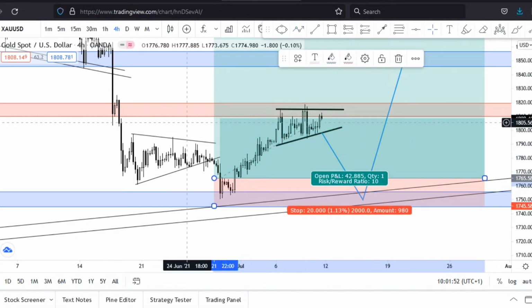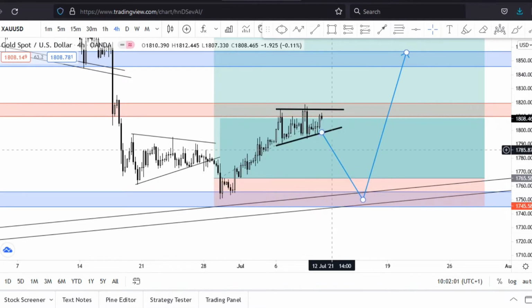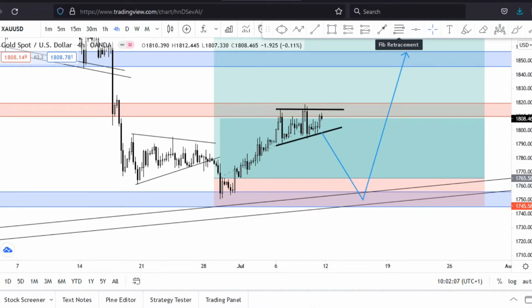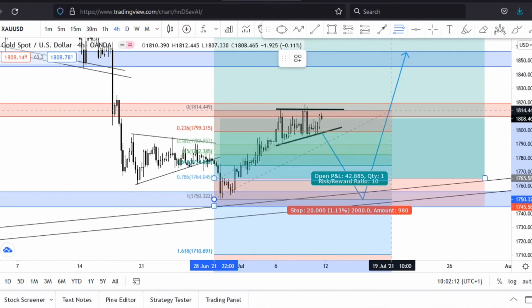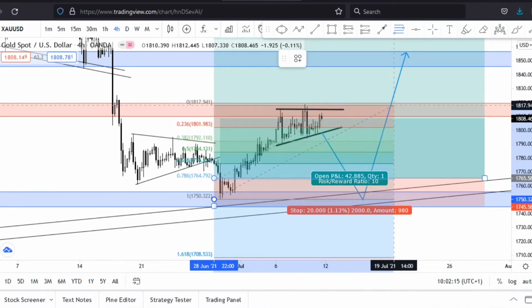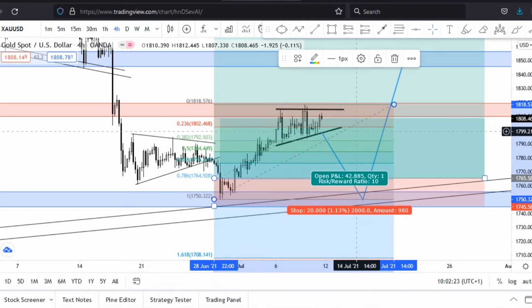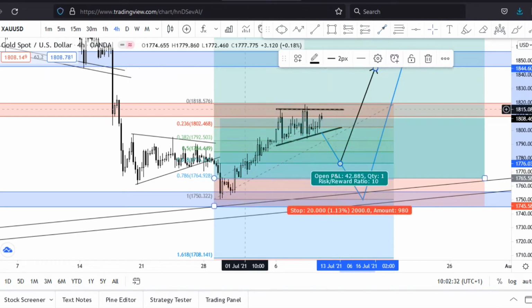Okay, there's also that possibility that price may not get all the way to this trend line here or support level, but may break this below and get towards halfway before continuing to the top. Once that happens, it's an opportunity for us to use the Fibonacci tool, and we'll draw from the swing low to the swing high, and we'll be looking to take our entries around the 0.5 or 0.618 level. So that's where we'll be looking to take our entries if we see a reversal pattern around here. So we're looking to take our entries to the top.